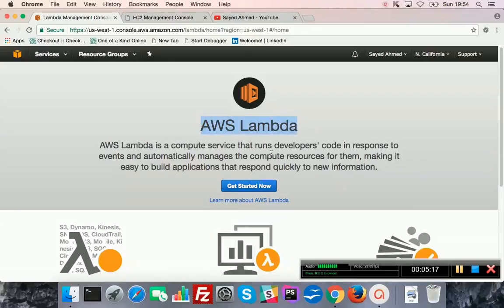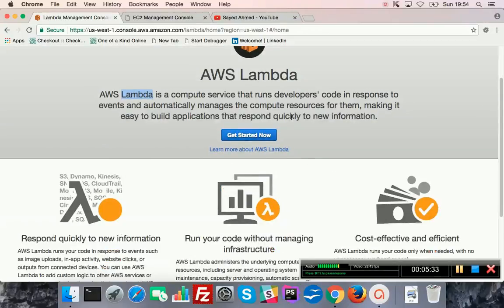What is AWS Lambda? A compute service that runs developers' code in response to events, and it also manages the computing resources for them, making it easy to build applications that respond quickly to new information. Okay, it's not clear what this is telling, but what can happen? Let's say a product image upload can be an event for e-commerce related stuff, or a new product coming, or a product expiring.